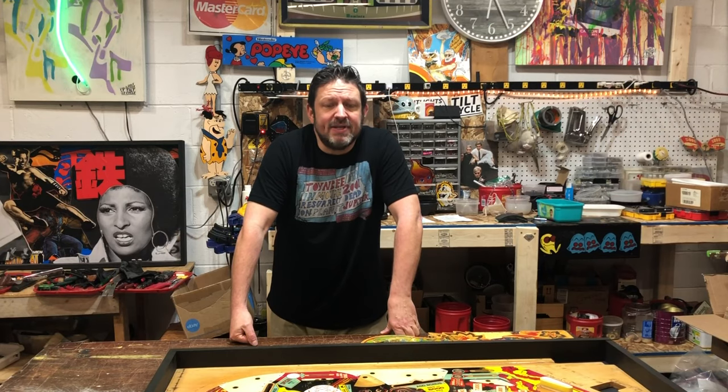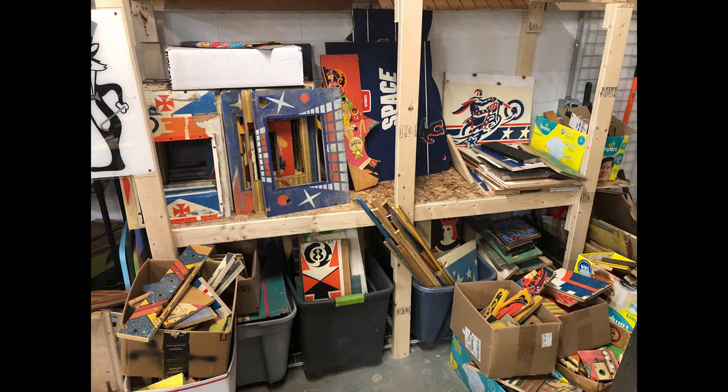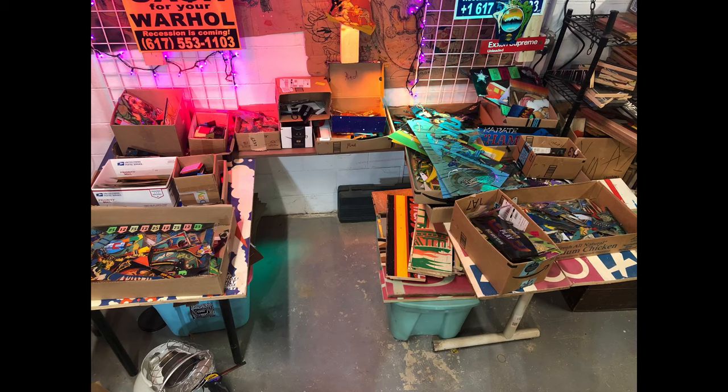I get to play games, I get to see a lot of great graphics. Some of my inventory spans from like the 1930s on up to modern day, because pinball machines are still being made. And these days I've been recycling pinball plastics, because that's a steel ball rolling around in there and they break quite a bit of plastics on the way.